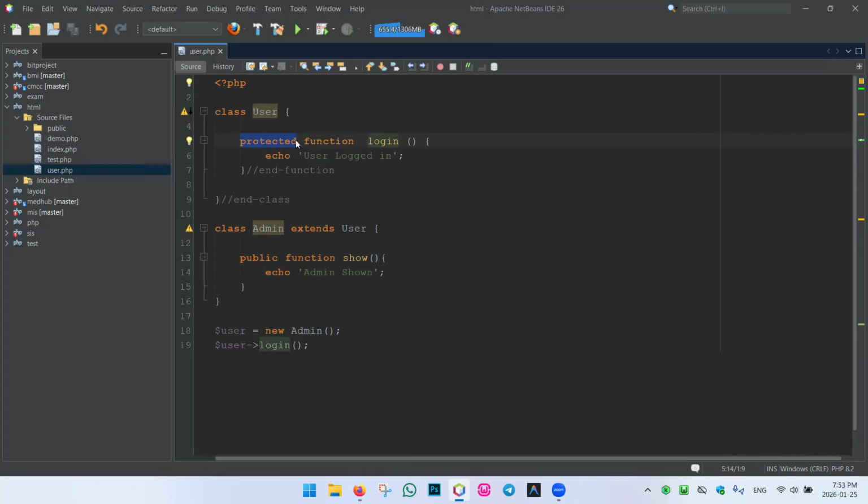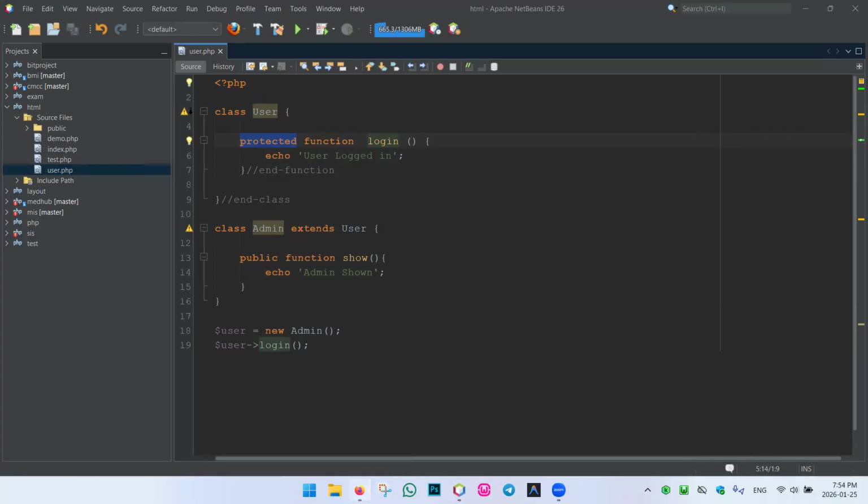Private means you can access it only from within that specific class itself. You can't access these properties and methods from within your child class or object. Protected means in between private and public. Public means you can access it from everywhere, from your object. Protected means it can be accessed from the class itself, and also from within your child class.